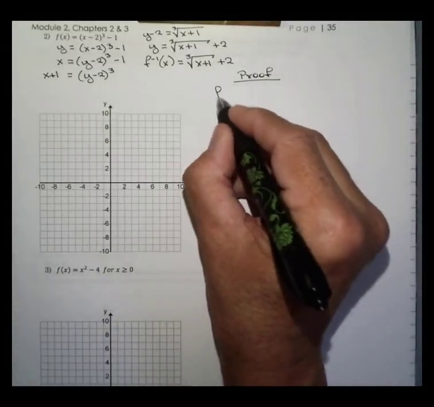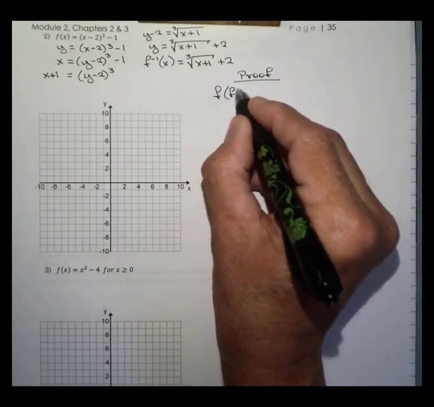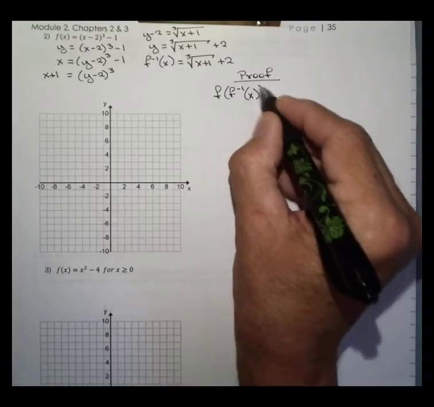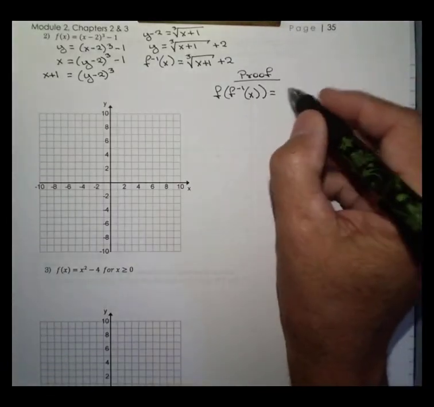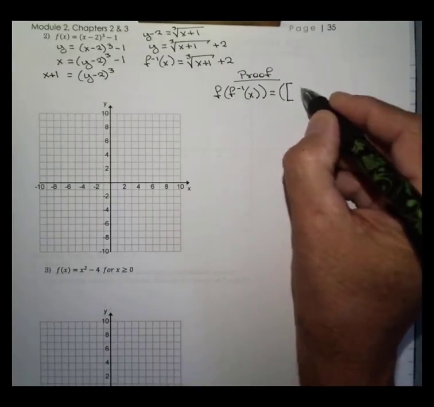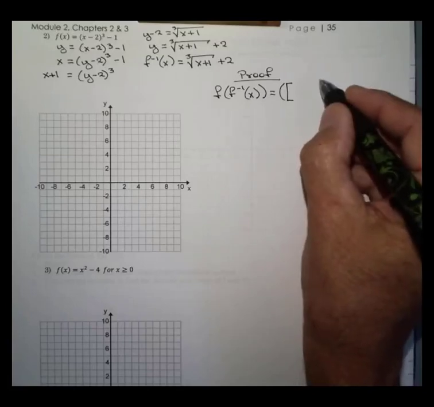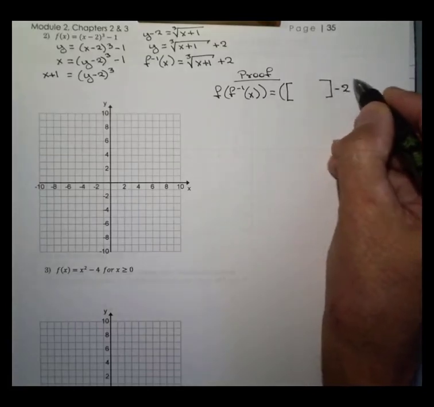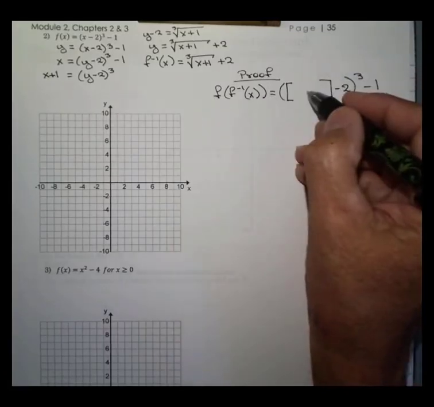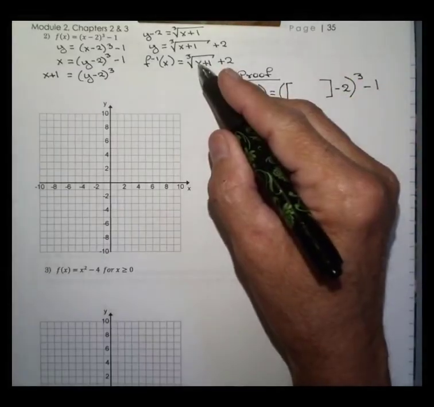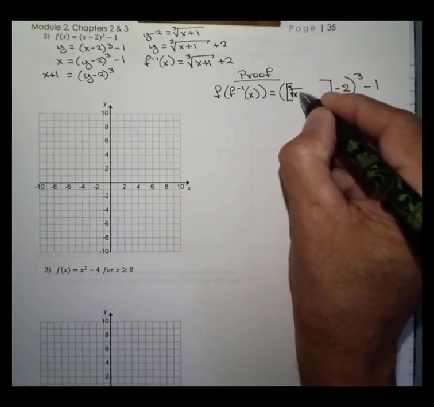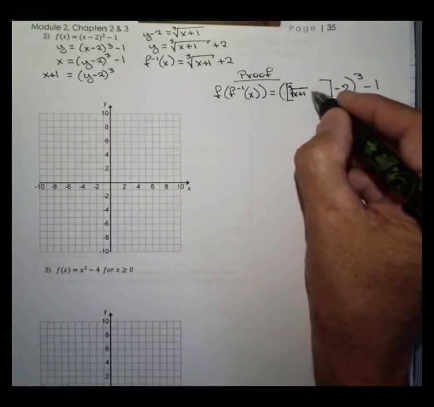All I have to do is take those compositions, the function f of negative 1, or f of the inverse, and I'm going to take the f of x function, which was right here. It's got to have where x is. I'm going to have to say cubed minus 1. So what do I insert in this one? Well, I'm going to have to insert this function that I just got, right? So I'm going to say that is the cube root of x plus 1, and then I'm going to say plus 2.